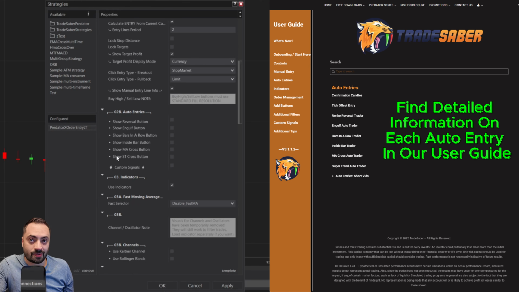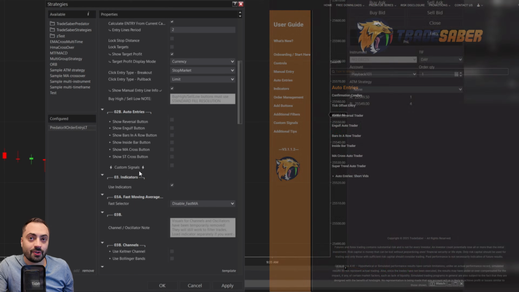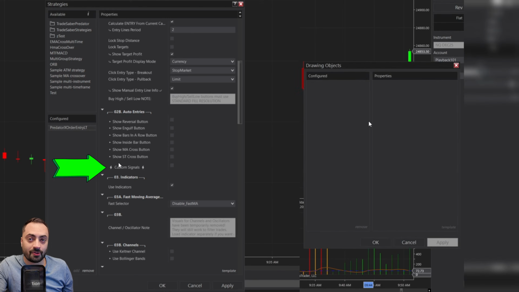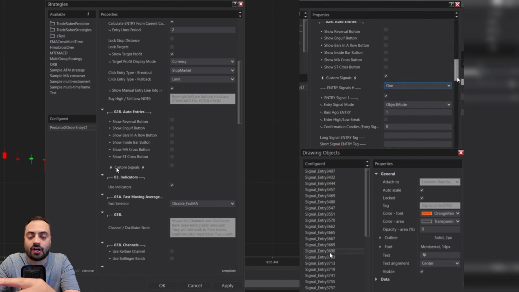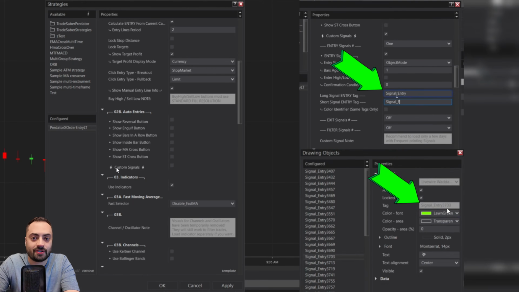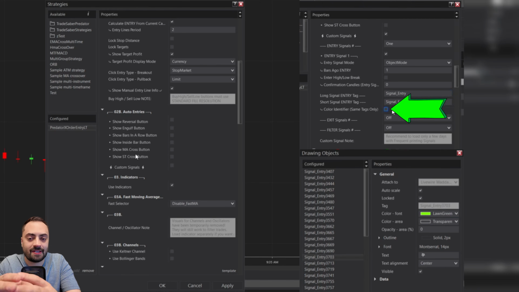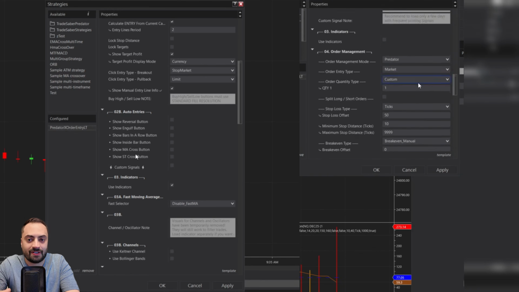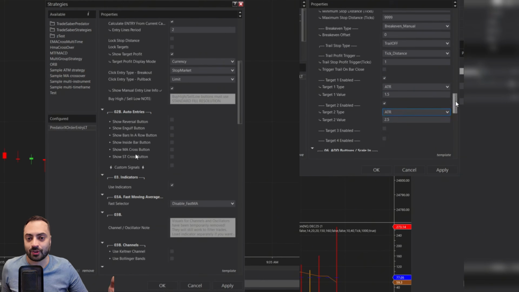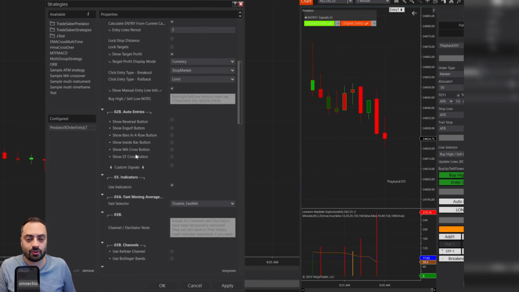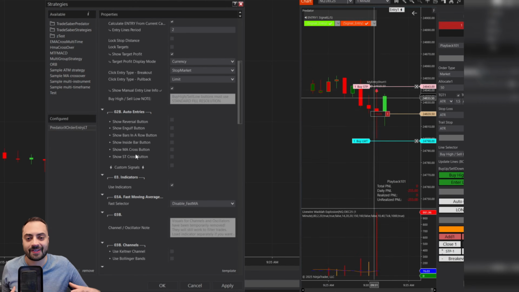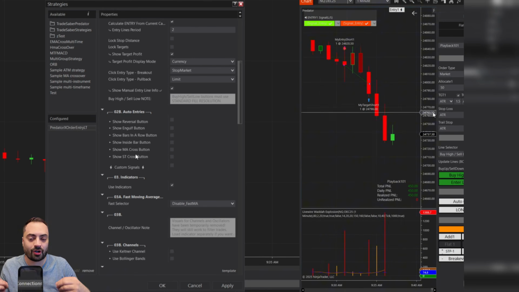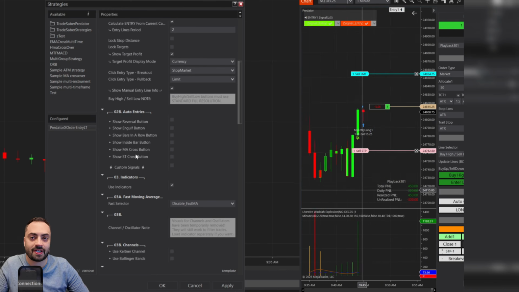But if none of these options are what you're looking for, we also have the ability to automate third-party indicator signals. So that could be things like a draw object, so arrows or text, or we can even automate many indicator plot value signals as well. So maybe something gives you a +1 or -1 value, or it goes from no plot to some sort of a value. Things like that, we're able to take them and automate them and create our own strategy with the Predator.